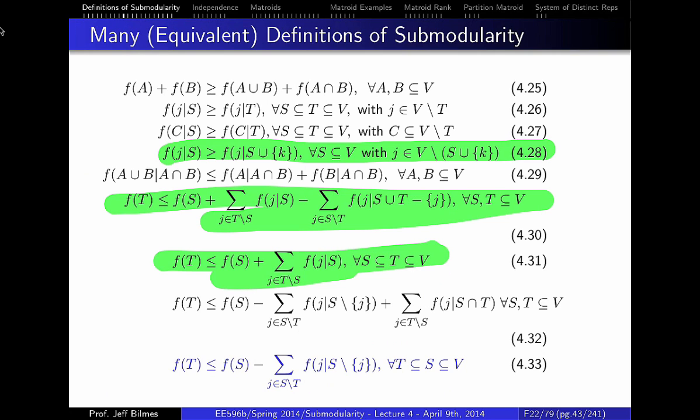Now, you might think, well, why do I care? Using different definitions can have profound differences in the implications of the properties. This is a fundamental if and only if, a necessary and sufficient set of conditions for submodularity, which means that you can use this stuff. If you've got a submodular function, you've got this stuff. So how do we prove this? Let's go on. Are there any questions about this? Like I said, 4.30 and 4.32 are particularly useful, as you will see. The reason I'm spending time on this is because of their utility.